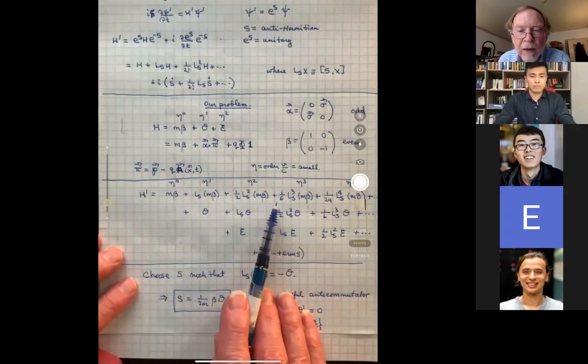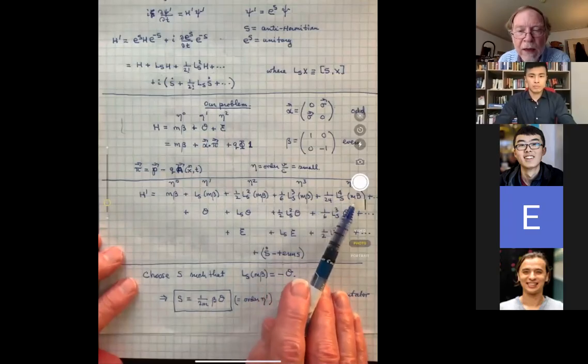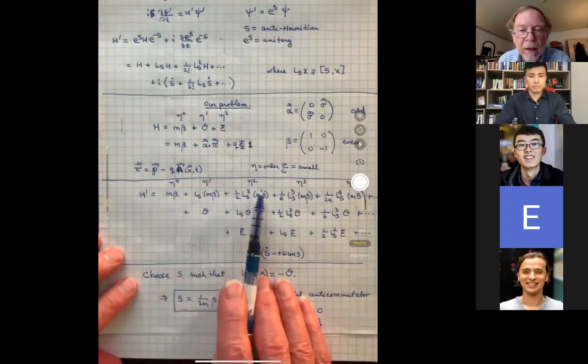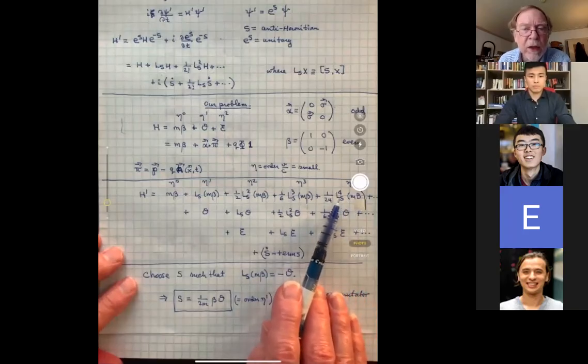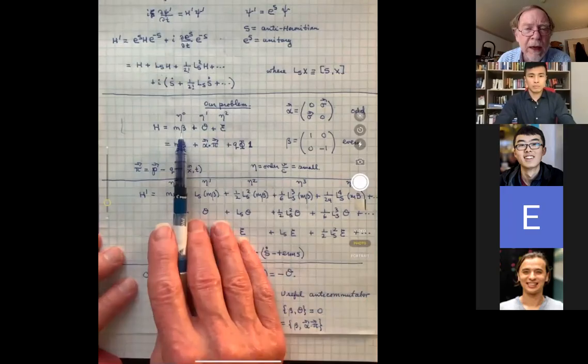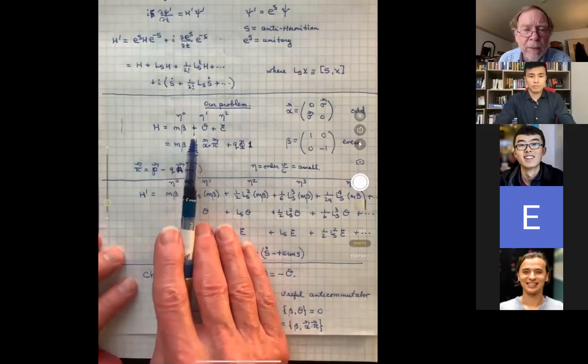You see, this is 3 factorial, 4 factorial, L_S to the 4th acting on m beta. It's just this m beta thing with the iterated power, with the exponential power series of iterated commutators. That takes care of the transformation of the m beta term. The O term is similar, except it's shifted in ordering.